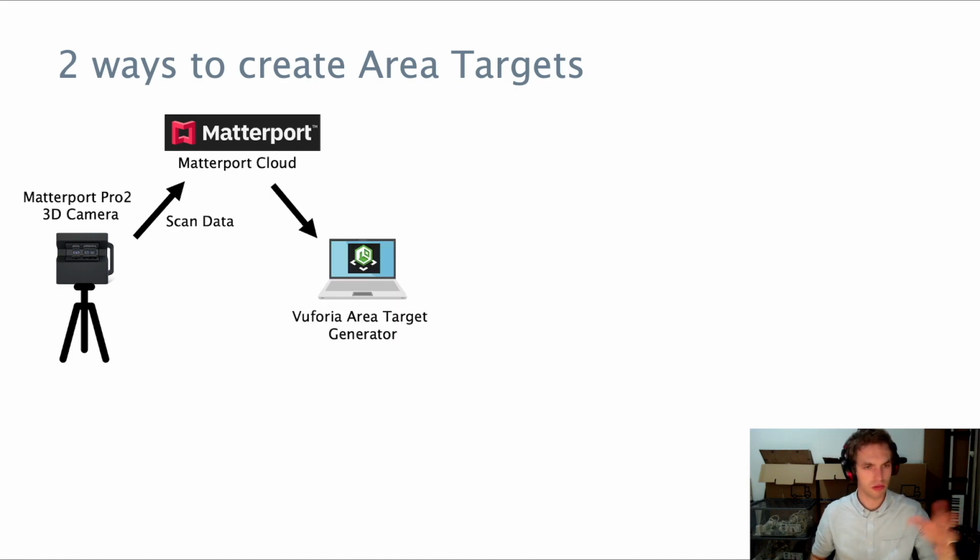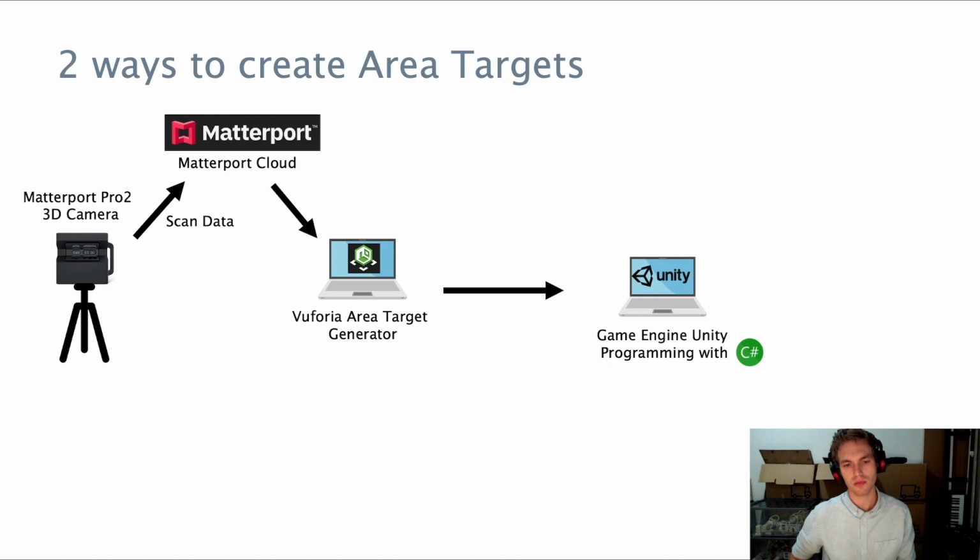Just explained that we upload it to the Matterport cloud, and then over API it is downloaded to the Vuforia Area Target Generator. In the Matterport API you have to purchase the Matterpak, which contains the point cloud. I think it's $43 or something. And then from there you can import it into Unity.